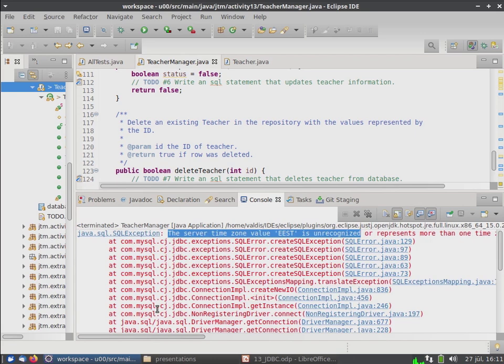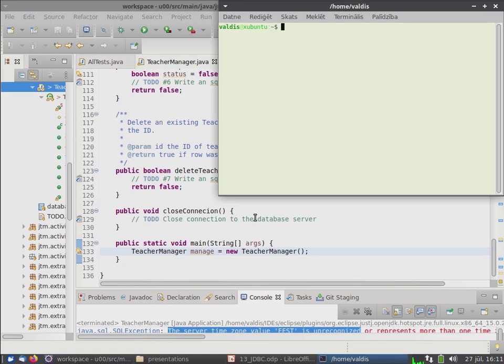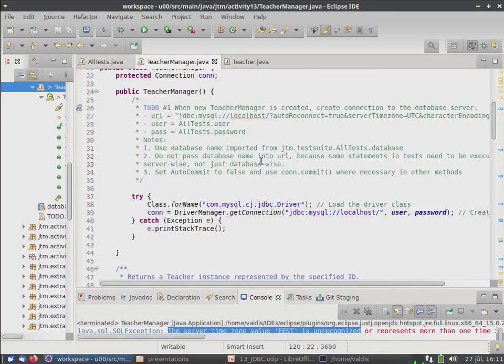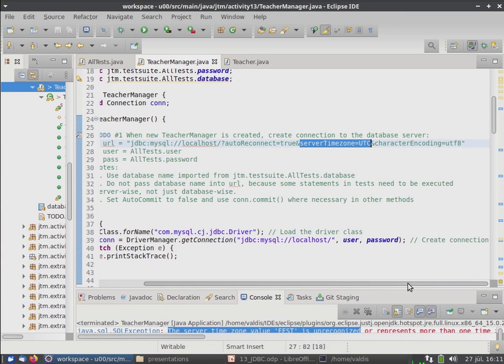Why is it happening? Because MySQL server does not recognize what I have as my default setting, Eastern European Summer Time, which is coming from regional settings that are set to Latvian for me here. And how can I deal with that? I can say that the server time zone is Universal Coordinated Time.